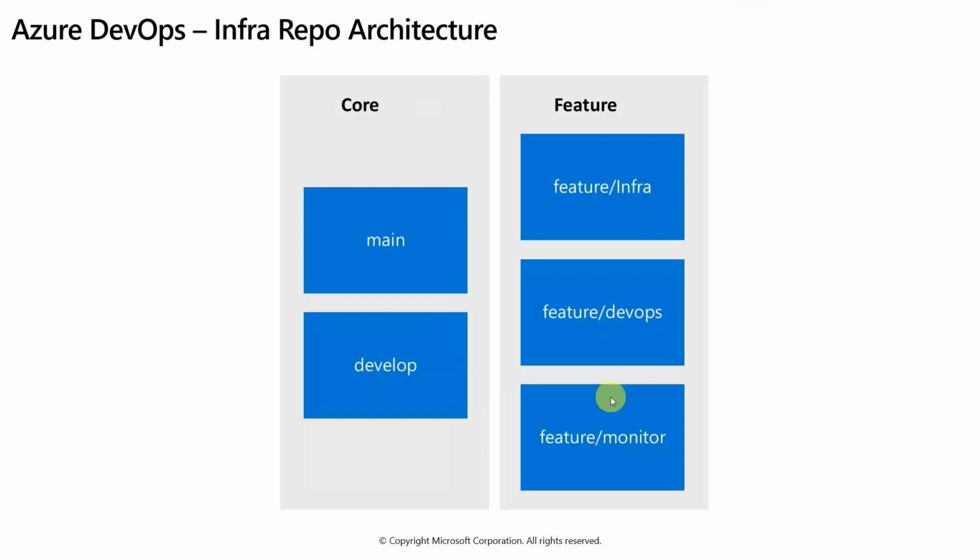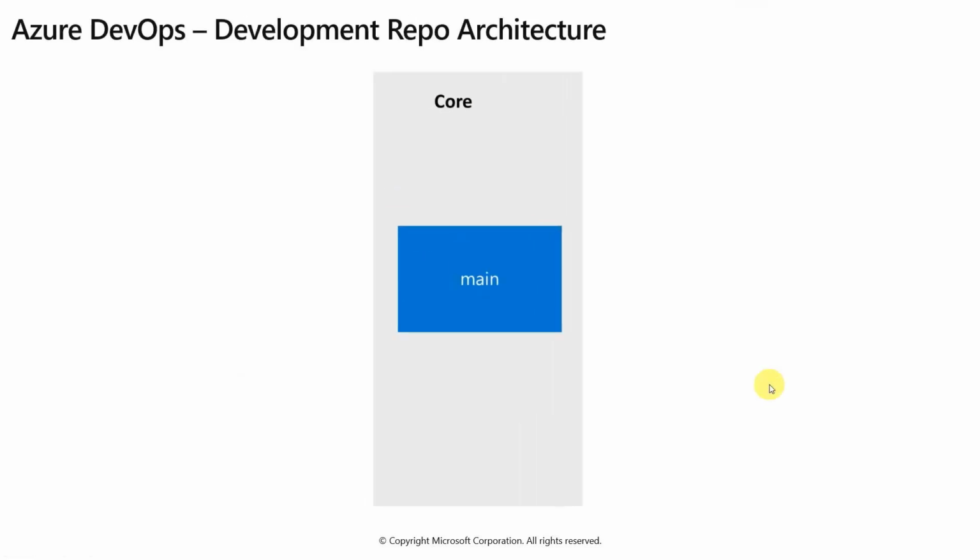Now let's understand more about the workflow of the development team architecture. Whenever you create any repo in any project, by default you get a main branch these days. Two years back it was the master branch. Even now when you join an existing team working on an old project, you might see a master branch. Now all new repos get a main branch. That's the industry practice being followed.